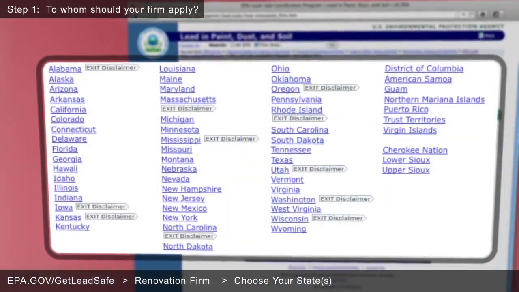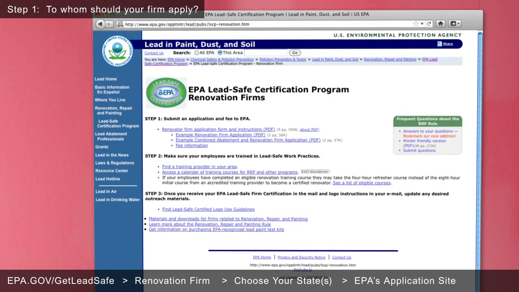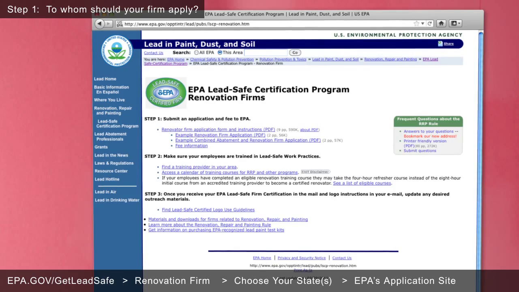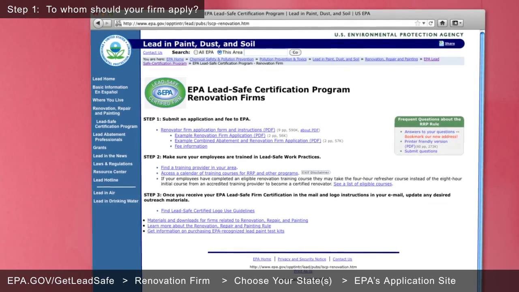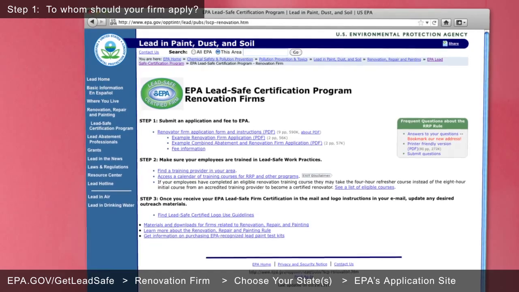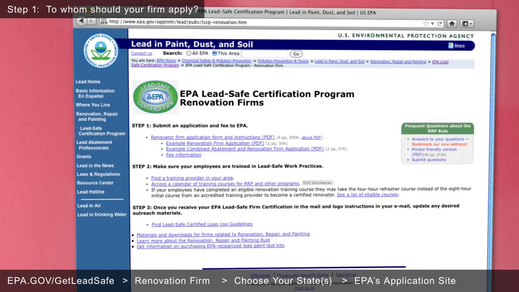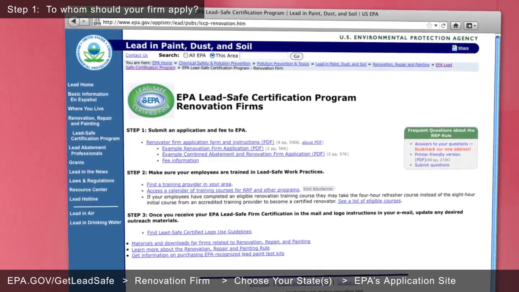2. If you click on a state, territory, or tribe and it links to EPA steps, then you must apply with EPA. Remember, you may need to apply to both your state and EPA, depending on where you work. If you only do your work in EPA-administered states, then a single application to EPA will cover you in all of these states. Let's go through that application process.